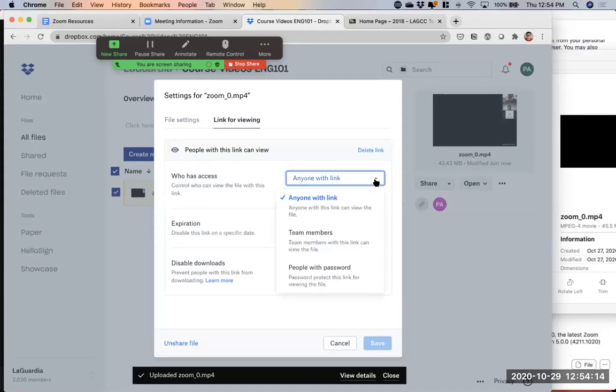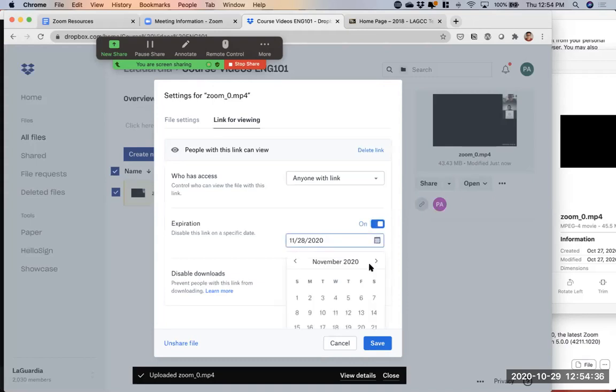Who has access to this? I want everyone with the link. Although, check this out, you can also enable this with a password, okay? The options are endless on this page. So I just want to make this easy, and I want anyone with the link to be able to access. You can also set an expiration date. Let's say that I want to share this only until the end of the semester, and I can change this so my students are able to access this only until December 12th. So if that is your option, you can also enable that.